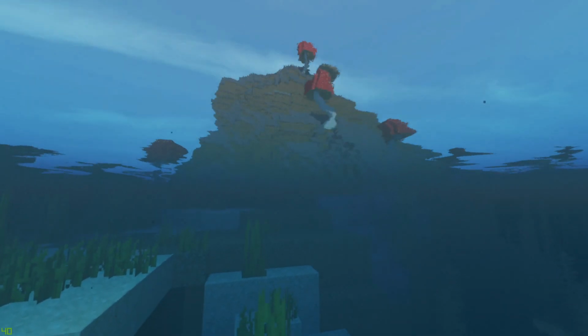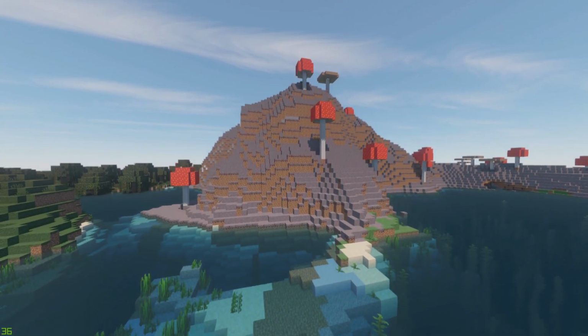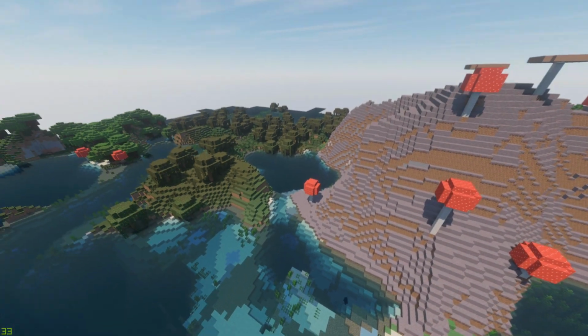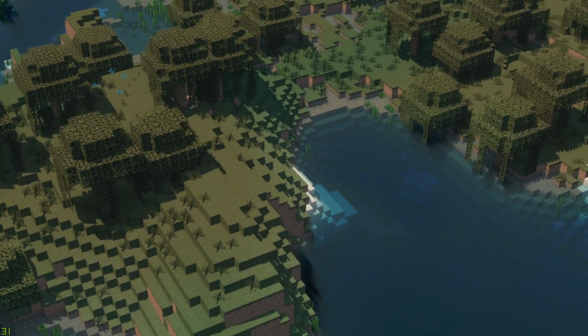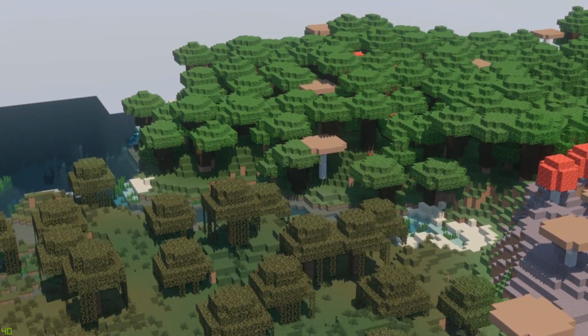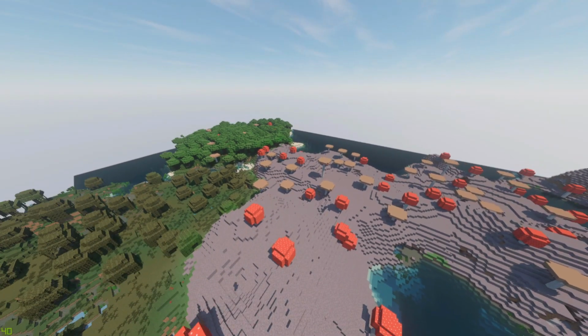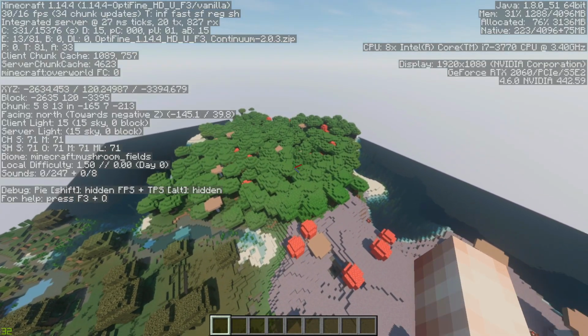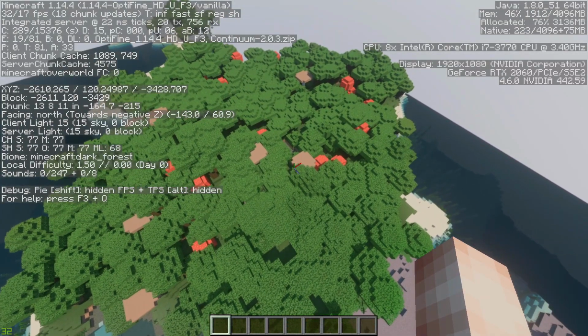And that trippy look up above is a mushroom island. As you can see, it's quite a big one actually, and it's connected to several biomes. We do have a swamp biome there, and we have, I think that's a biome, I can't remember the name. Let's just fly over real quick and find out. It is a dark forest biome.